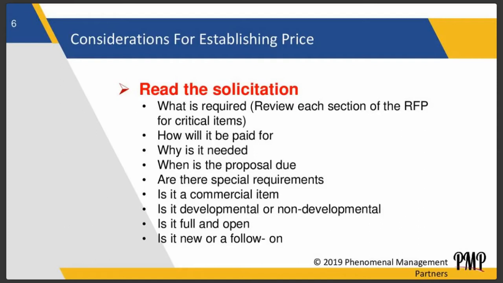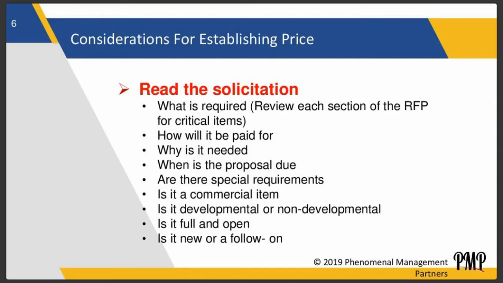So it's important for you to look at the solicitation and find out when the proposal is due, just as it's important to look at everything else. Also, you need to figure out if there's any special requirements. Sometimes when there's special requirements in the solicitation, you may have to have a teaming partner. So it's important to identify things that you can't do, things that you can do, things that are special to the government, and find a team that can actually help you prepare a good winning proposal.